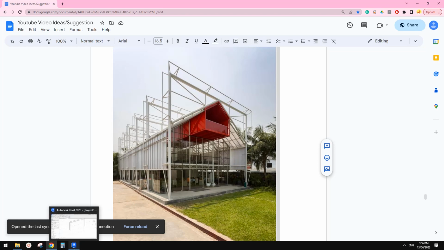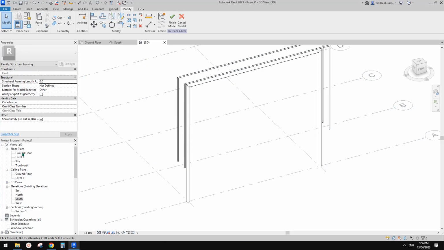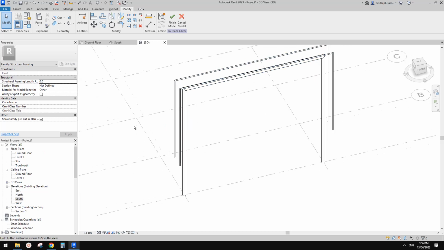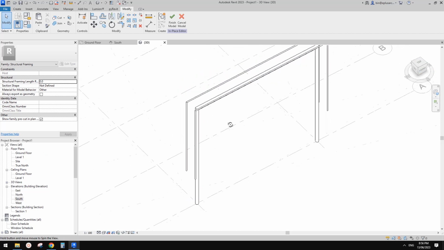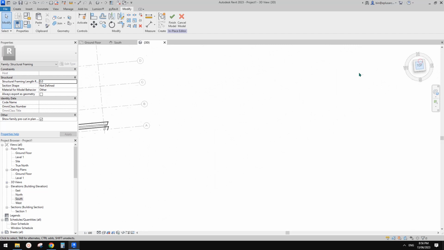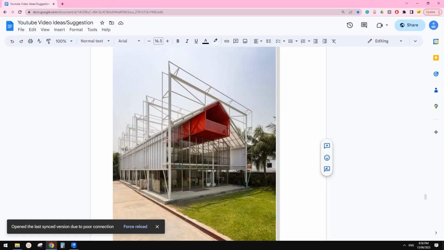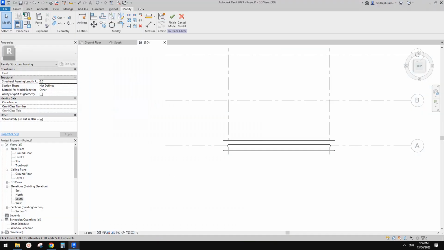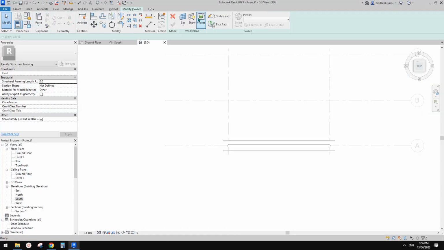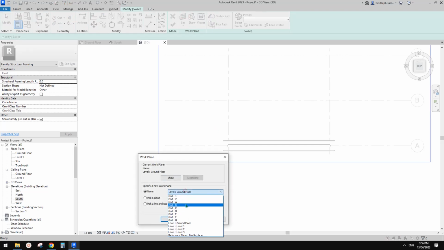So we can use sweep as well. I think we can do it in 3D view. So let's just do it in 3D view. Let's click on top, and because I know that this level is roughly level 1, we can just go create sweep, set work plane at level 1.